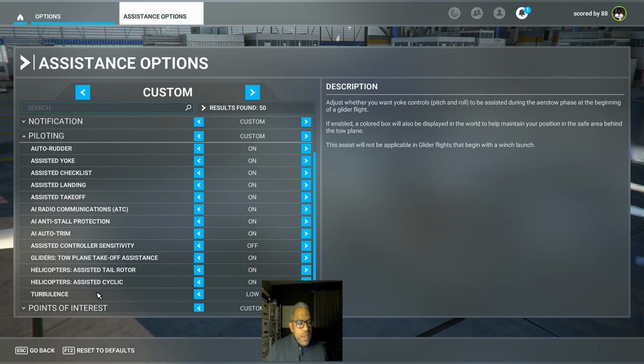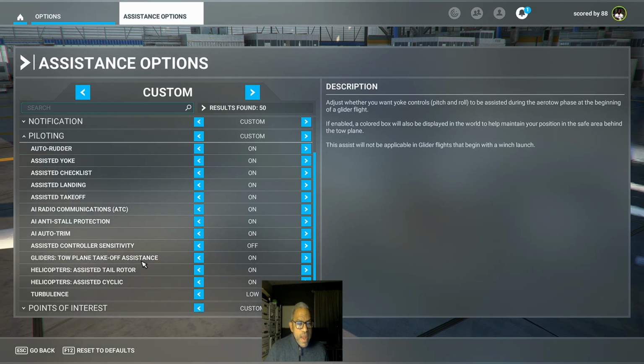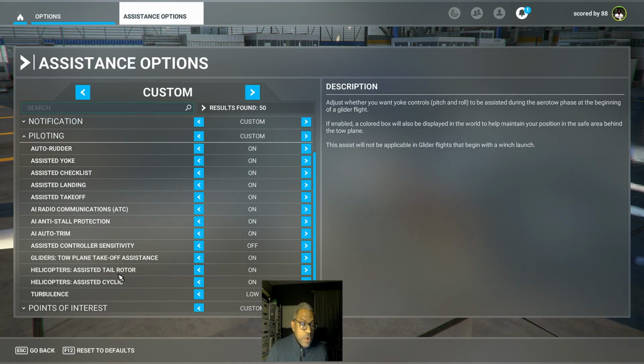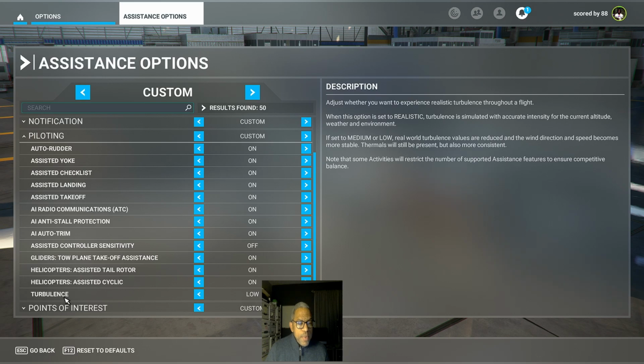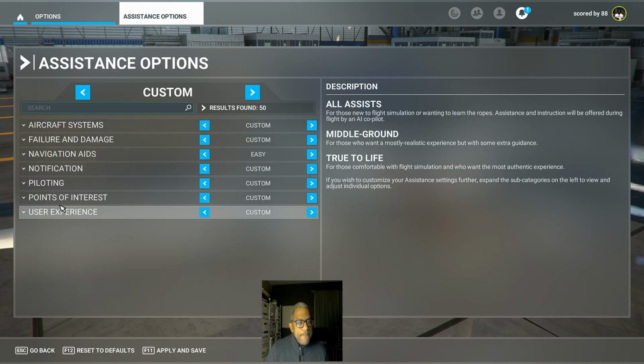Glider tow plane takeoff assistant, that can be on. The rest of the stuff is helicopter stuff, which you're not doing right now, but you can turn them on if you want. Turbulence, if you have it on anything besides low, turn it to low. I think you might have it on medium, so make sure it's on low. And that will do it for piloting.